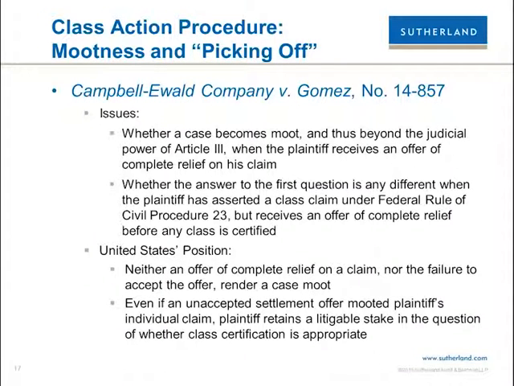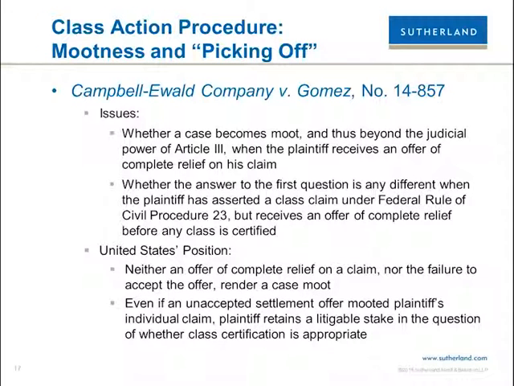In this case, I'm going to call it the Symczyk case, the court held that under a, quote, straightforward application of well-settled mootness principles, unquote, a collective FLSA action becomes moot when the plaintiff's individual claim becomes moot because the plaintiff lacks any personal interest in representing others in the action. Now, Campbell Ewald, in its briefing filed in the U.S. Supreme Court, is, needless to say, relying heavily on the Symczyk decision.